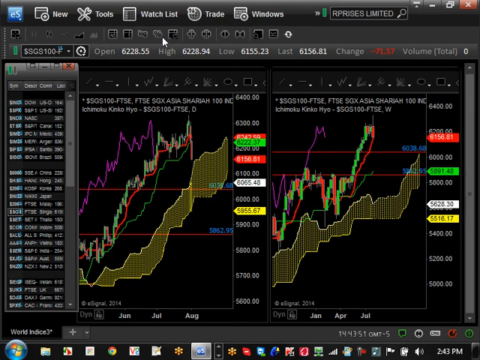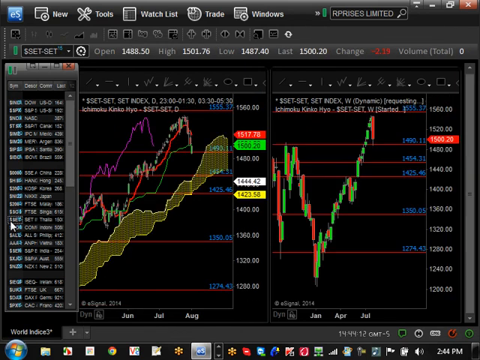Singapore, nice bullish trend here. This is one of the strong markets that we're seeing here that are trending in basically Asia or Southeast Asia, as you may want to call it. This is a nice little trend upward. It's on a minor support right now, but it's still very strong. If it holds this minor support right now, this is going to continue to go up. So definitely keep an eye on Singapore this week.